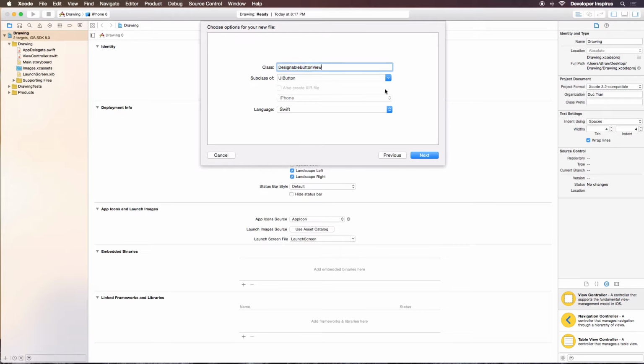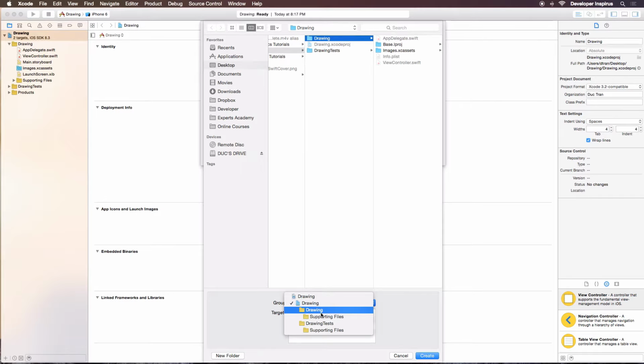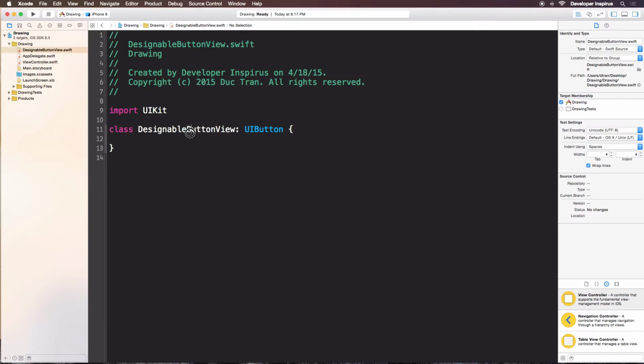So this is DesignableButtonView, and I will place it into the Drawing group like that. All right, so have next.